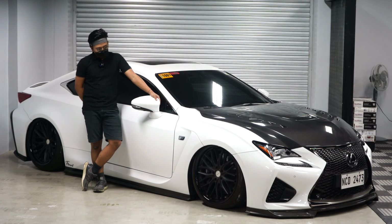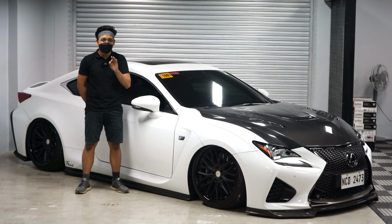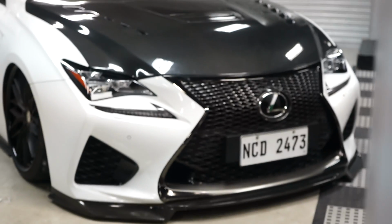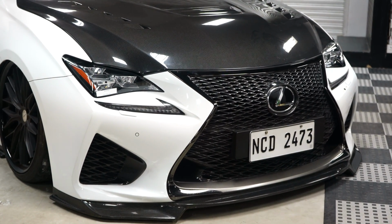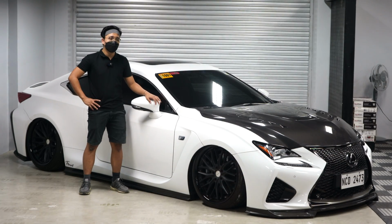As a car, as the Lexus, as I've discussed a while ago, this is in fact very similar to my Lexus RC F 350. Just a side note or a fun fact, almost all of the suspensions Lexus uses are like this: double wishbone in the front, multi-link in the rear. For their performance models or luxury models, this is always the case for Lexus. This is why Lexus tends to be a better riding car than most of their Toyota counterparts. That's just a fun fact for you guys.